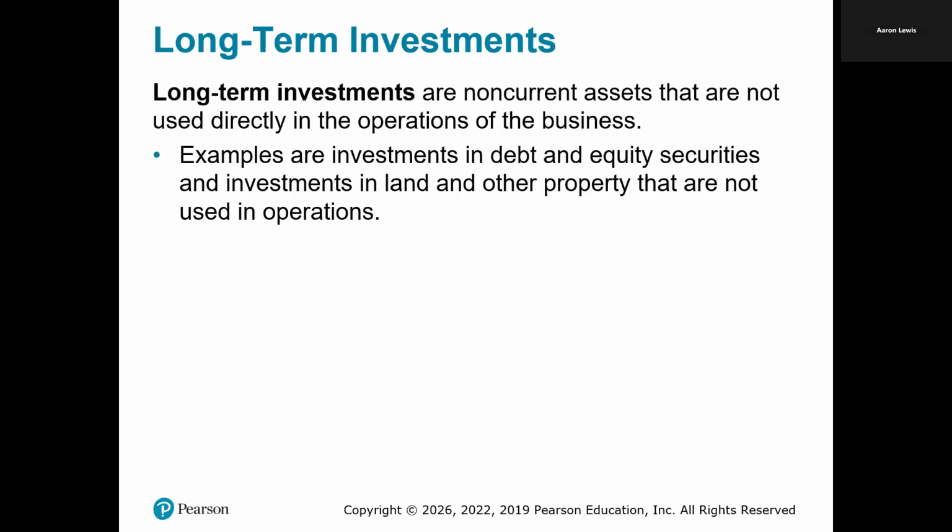For long-term investments, those are the investments in the debt and equity securities of other people, which means buying long-term U.S. bonds, that would be a debt investment. Buying the bonds of other corporations, that would be a debt investment. If you plan on holding on to those things, or it's going to be more than a year before they mature, you have to report them as non-current assets.